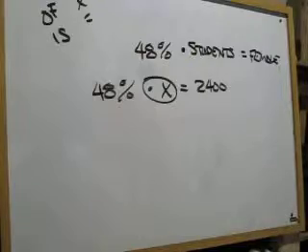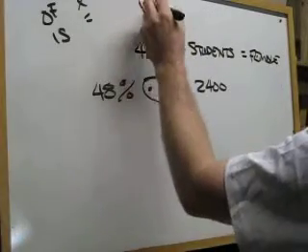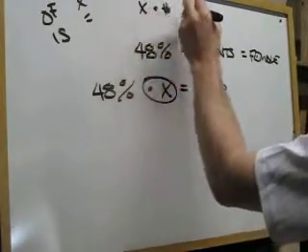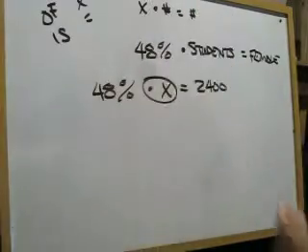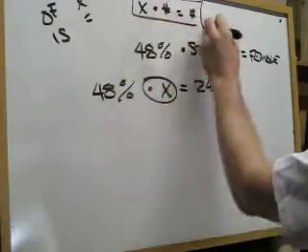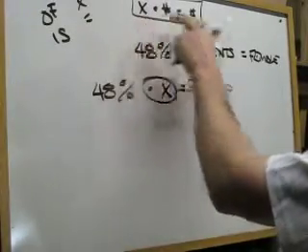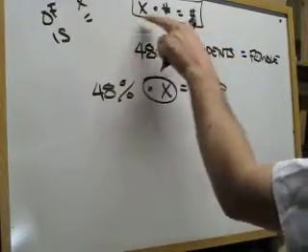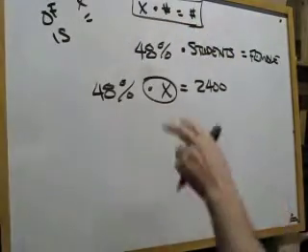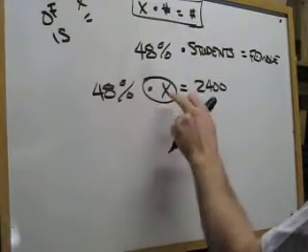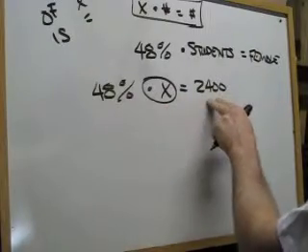So really, they're going to give you your X times a number equals a number. Alright, every one of these is the same. They will give you two numbers and ask you for something. The question is, how do those three relate? The variable and the two numbers. So in this one, the percent times the variable equals the number of females.